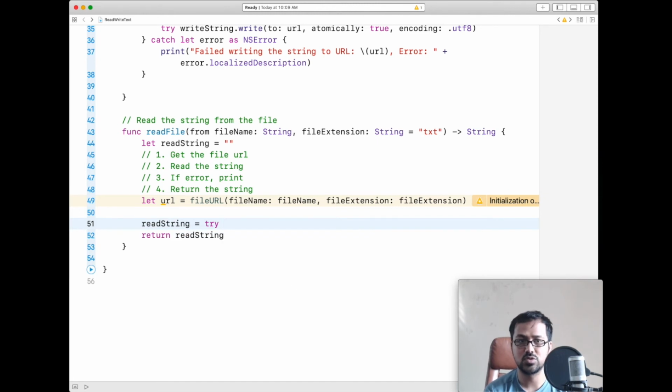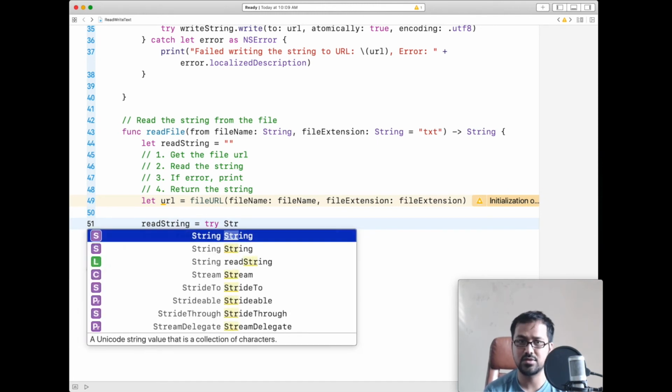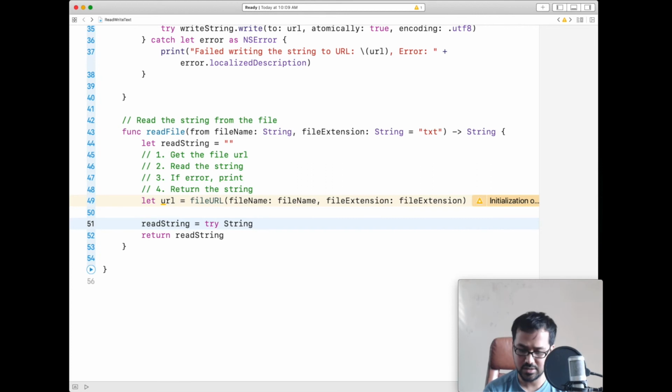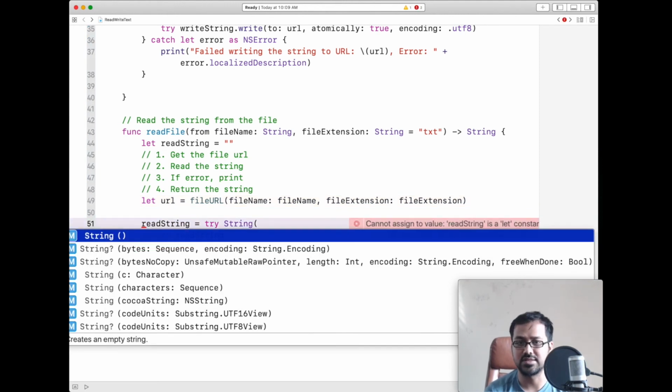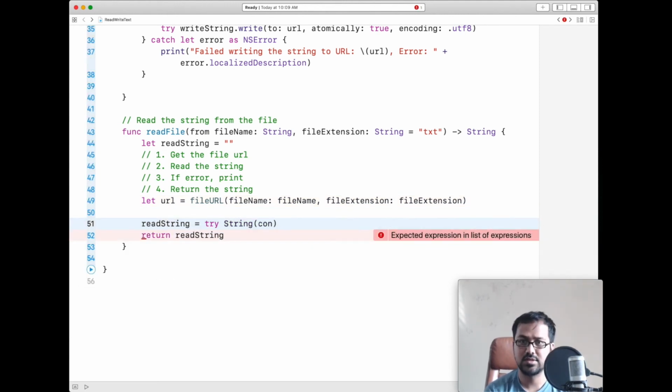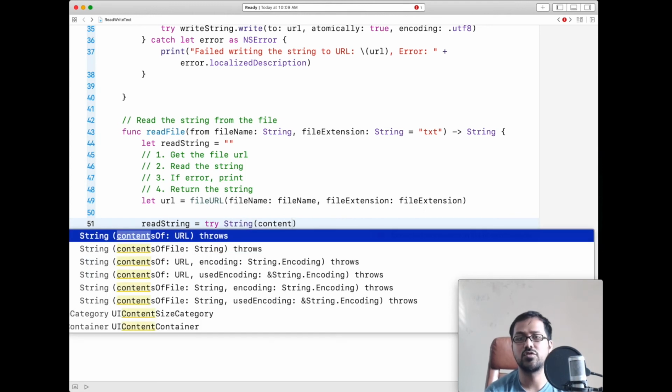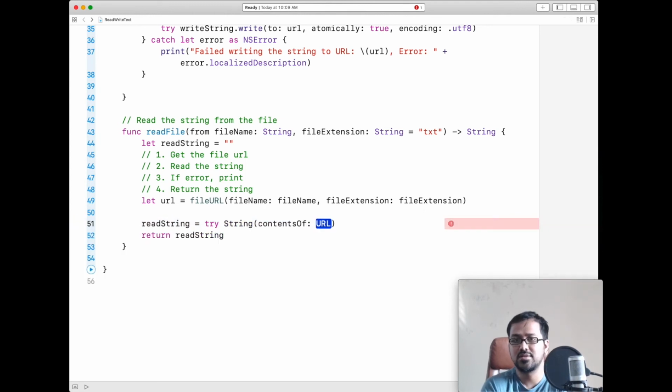Okay, so let me try with the string. From where I wanted to do this, let me see the auto suggestion, it should say content of URL. Okay, I don't know why it's not coming. So content of URL, once I have the URL, read string to a let constant.